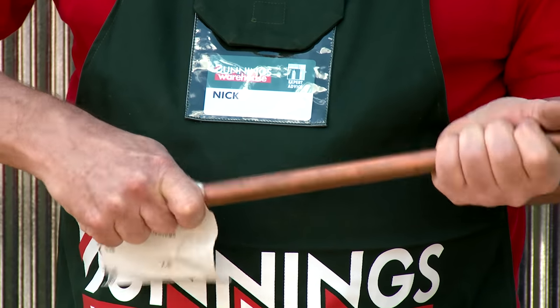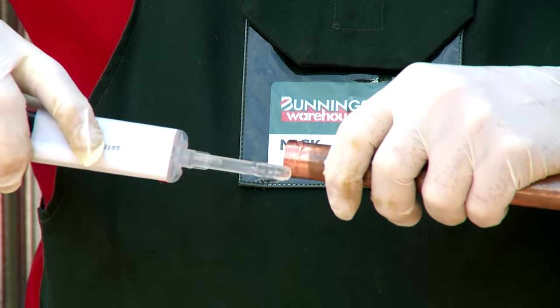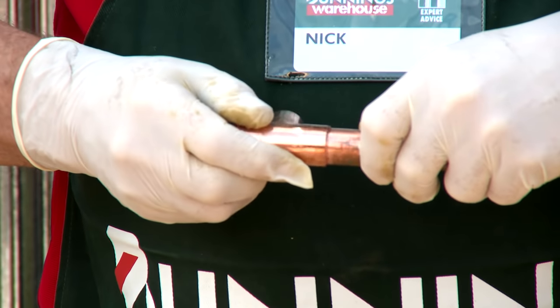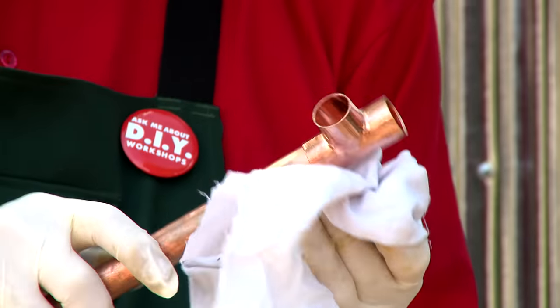Clean off the edges so they'll adhere properly to the fittings. This is the first vertical of our ladder which I'll glue to the T-junction using a two part epoxy adhesive. Make sure you wipe off any excess glue straight away because we'd like to be able to polish our ladder when it's finished.